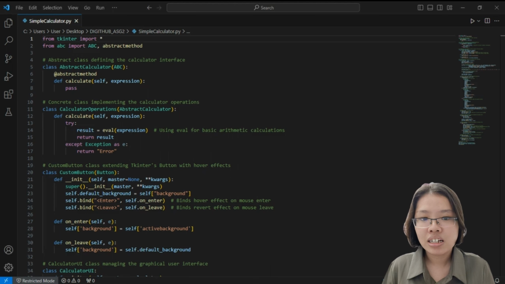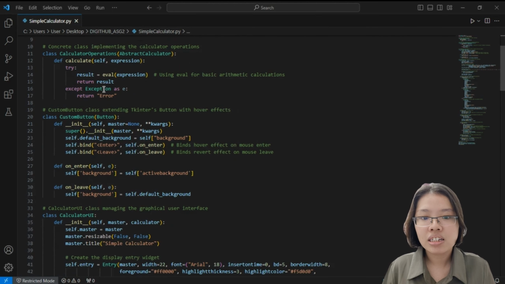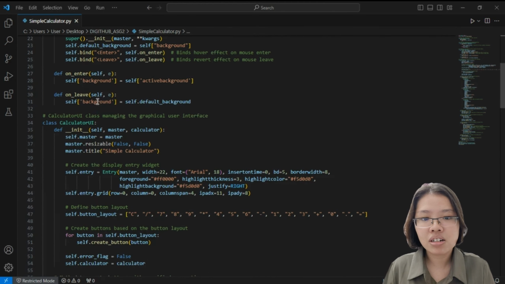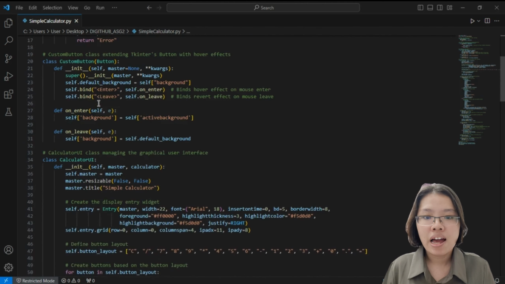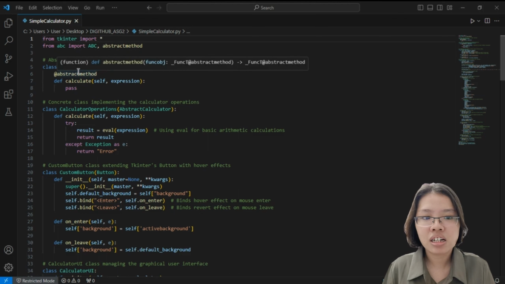For instance, the calculator operations class handles just the calculations. The custom button class focuses only on the buttons, and the calculator UI class deals with the user interface. Abstraction, on the other hand, helps keep things clear. The abstract calculator class is like the main idea of a calculator, leaving the specific details to the other classes.